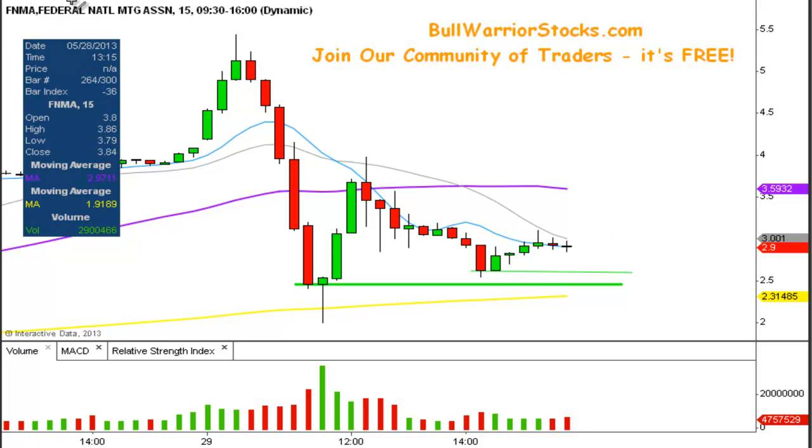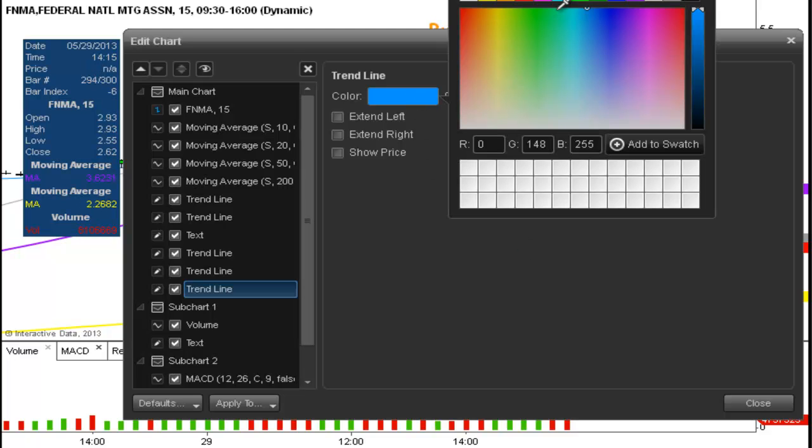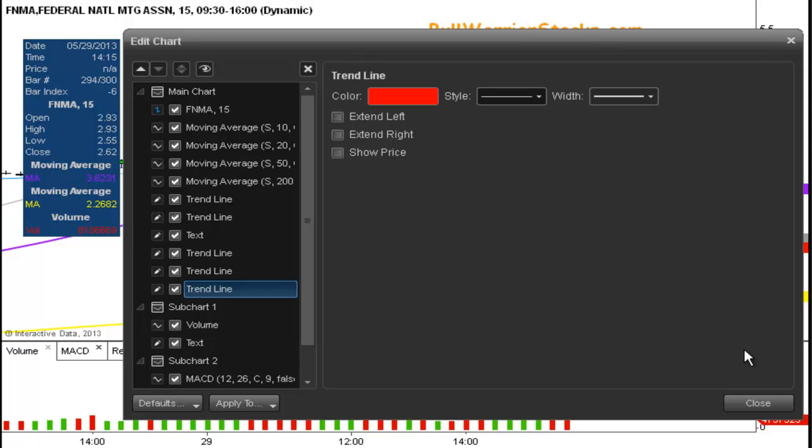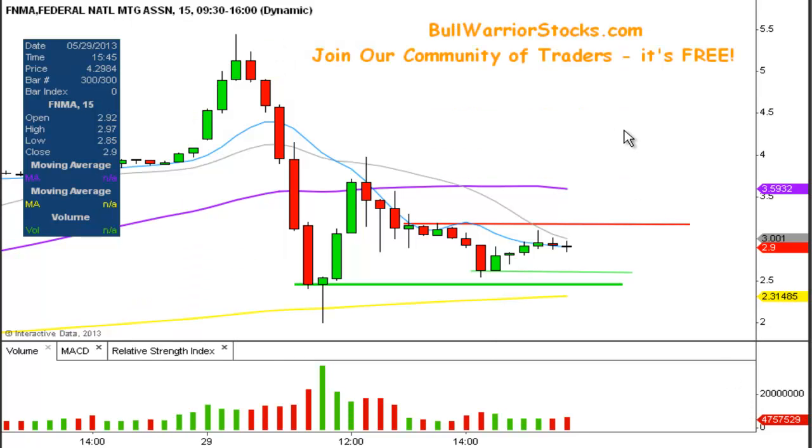But in terms of resistances, and if the price does decide to bounce some more, looks like there's some resistance now here, and we'll call that right at 3.20. This is not exact science here, because when we're talking about a stock that's trading way up above $1, resistances and supports are not going to be specific to exact prices, but we'll call that 3.20. And then after that, we have the purple line here, which is the 50 period simple moving average, and that's valued at 3.59. So that'll be another crucial area of resistance.